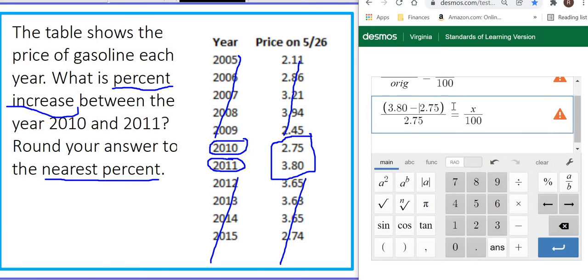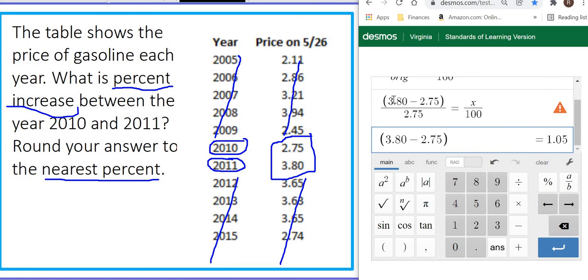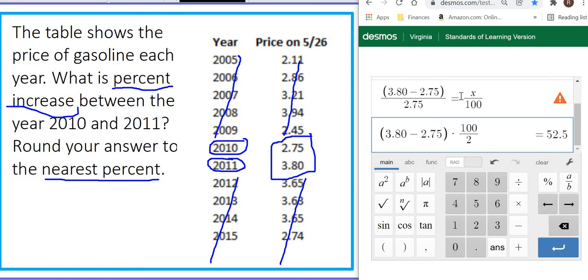So I like to use my tools, and I'm going to start up here and highlight this. Yeah, if I can get the top out, there you go. And I'm going to copy it and put it on my next row. Then I'm going to multiply by what's diagonal. This is the top, this is the bottom. So I'm going to multiply by that 100. Then I'm going to immediately divide by the number that's diagonal from the X. So I'm going to divide by 2.75. That gives me 38.1. So that leaves that at 38.